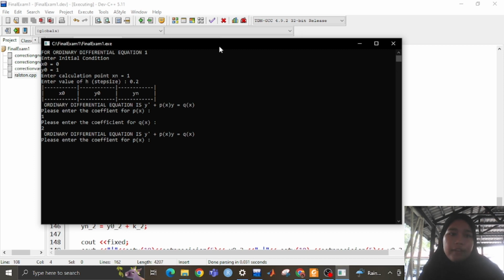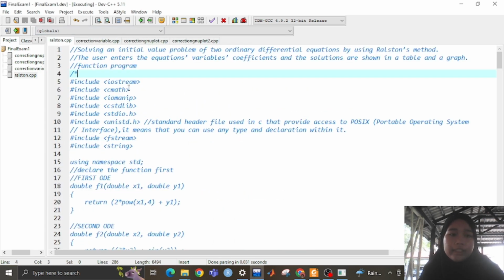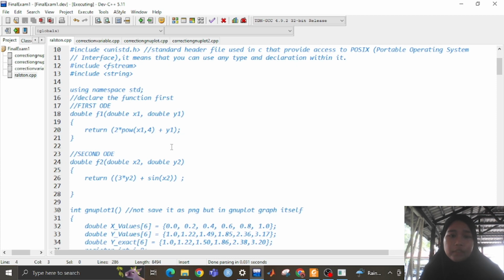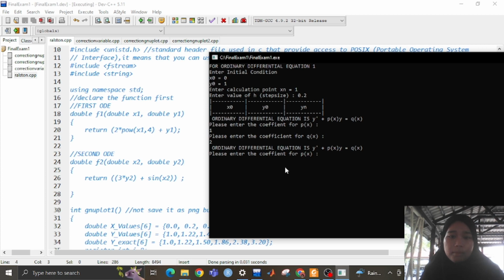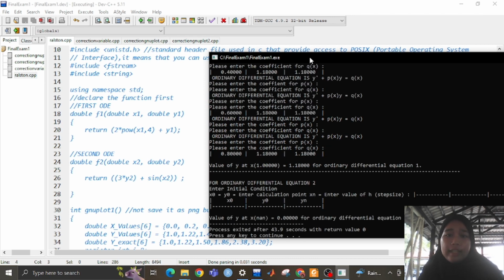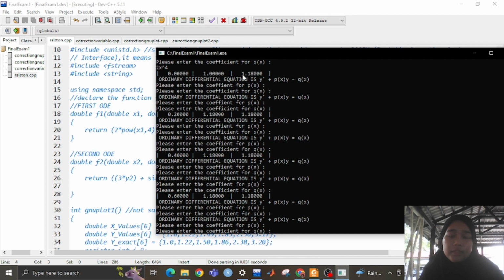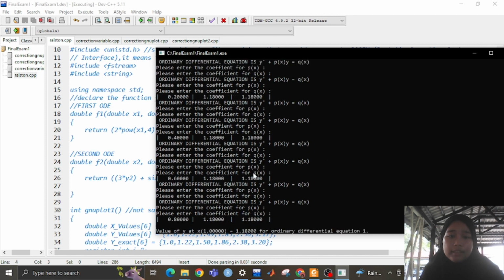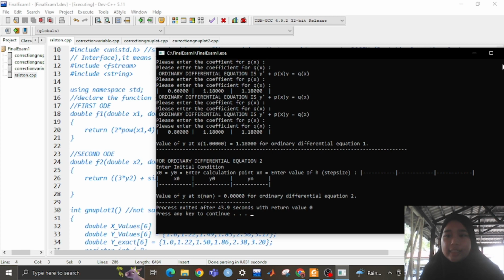So for example, if I input my first equation just now like this, for y my coefficient is 1, so my coefficient Px is equal to 1, and my Qx is equal to 2x to the power of 4. So it will come out like this, which is just the same answer. So I don't know how to fix this.